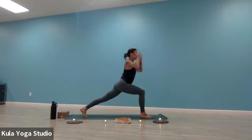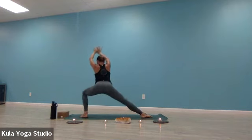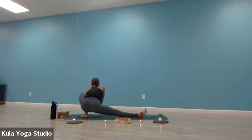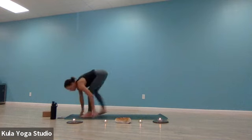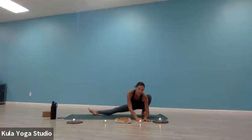Inhale, back up through crescent lunge. Little funky here, we're gonna take Skandasana towards the back. So left leg bends, drop down. If you wanna take a bind, take a bind. If not, just keep the hands out in front. One more breath. If you have the bind, go ahead and release.